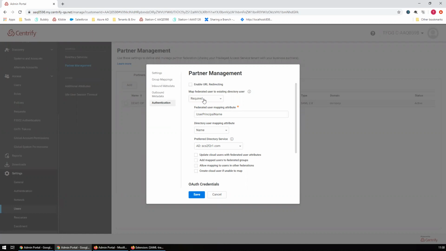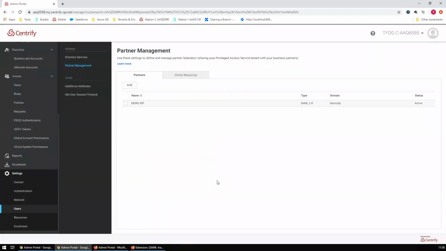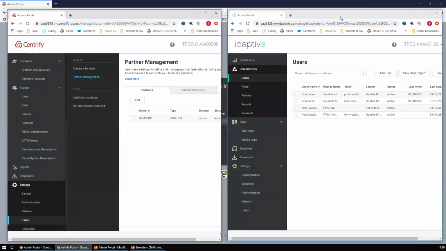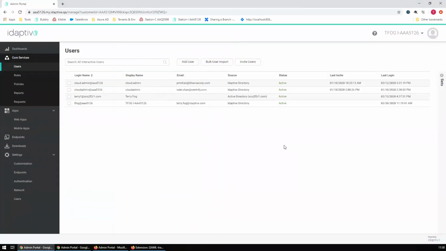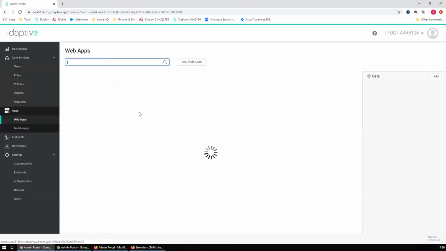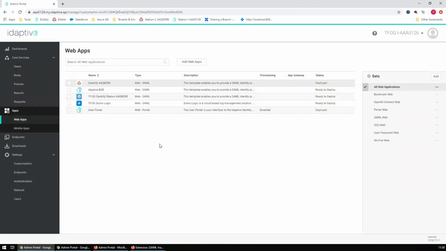Again, we just turn on light federation by required or optional, using the default value. If a user principal name value is found and is able to map to a selected AD, then that user will be mapped to that AD user. So the setup is just that. And on the IDP side, for this example, I am going to use that user principal name.